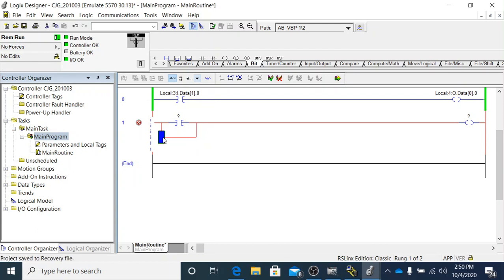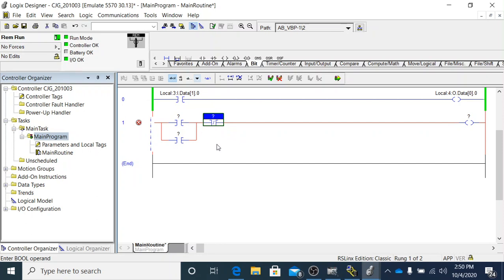I've seen that happen a few times and I've had to delete it and just do it again. But as long as you can get it around the instruction that you're trying to branch around, and I'm going to put in another XIC. I'm going to put an XIO here. And again, this XIO could go here or it could go here. Either place, I prefer it on the right hand side, but either place it does the same job.